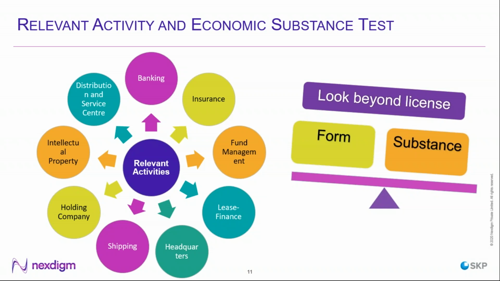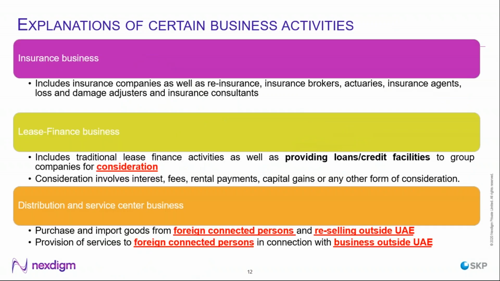So it is the substance which the regulation is insisting upon demonstration by the businesses. So substance is more important over the form for each of these activities, right? We have covered a few relevant activities which are more commonly discussed since the time the regulations were introduced, and which have some questions from the businesses' side, in our experience, and therefore we have covered only the few relevant activities.